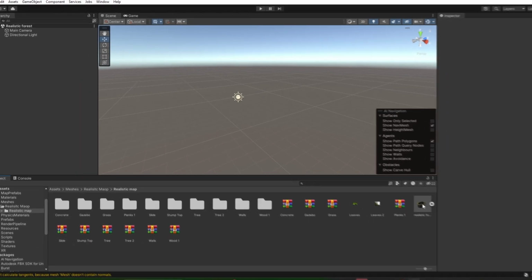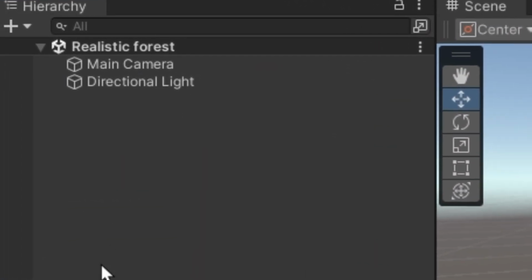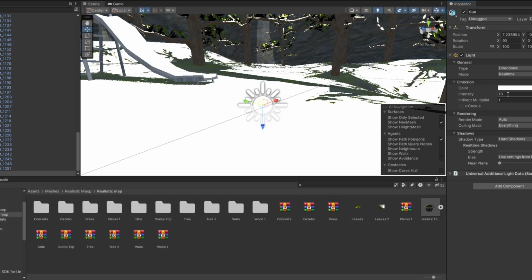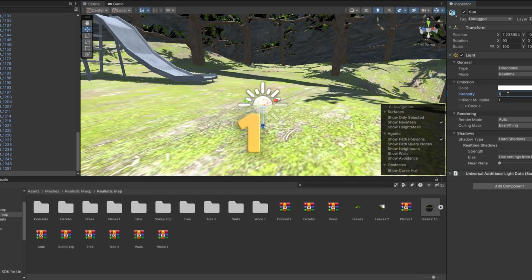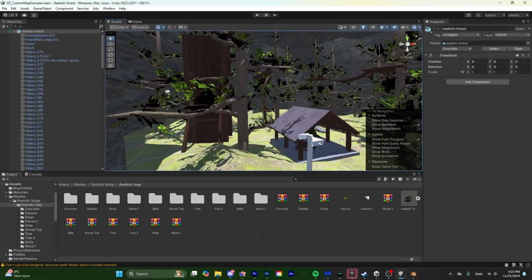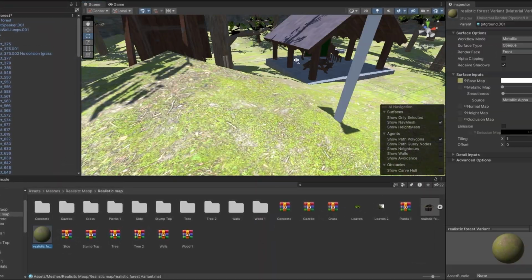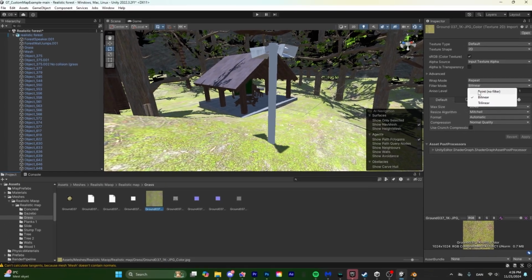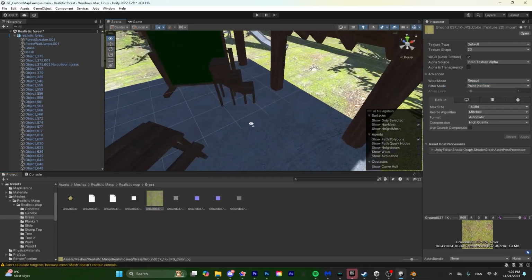And next thing we have to do is select the mesh down here and just drag it into this box thing right here. And this is really bright. So we're gonna have to select the sun down here, and instead of having the intensity at 10, I'm gonna put it at 1. And there we go. That looks way better. Now the next thing we could do is fix all the textures. So I'm just gonna go to each texture and simply remove the filter mode and put it to point, no filter. And I'm just gonna do this for every single texture, and I'll see you when I'm back.